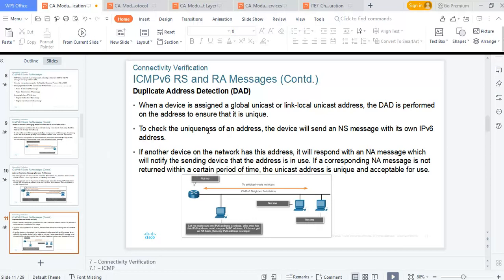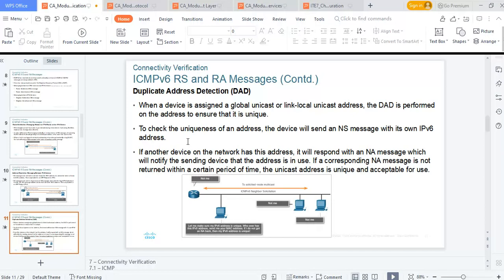So it checks for uniqueness of an address, by sending a neighbor solicitation message with its own IP version 6 address. If you come on a network, one of the first things you're going to do is say, please, I'm soliciting, especially if you've already been assigned an IP address before. You're going to be soliciting for a particular IP address that you have.